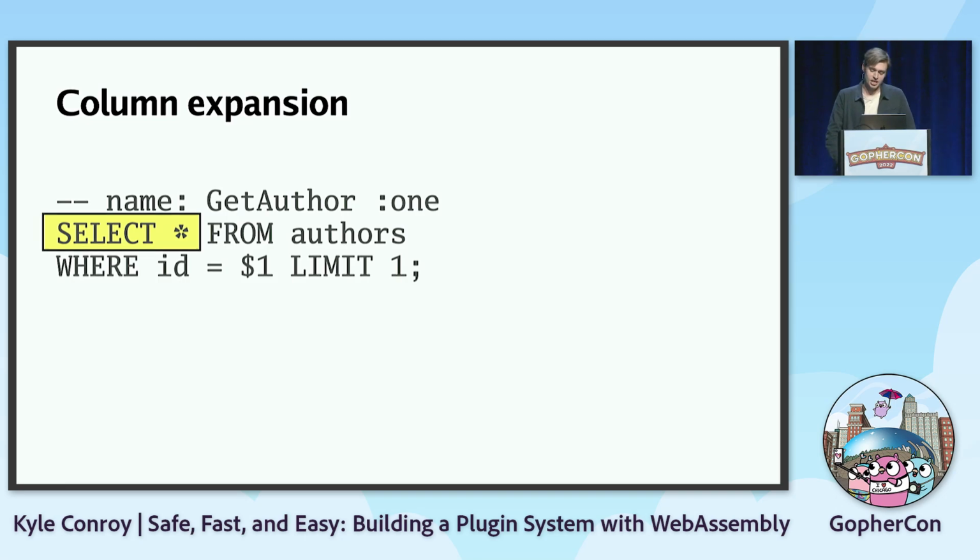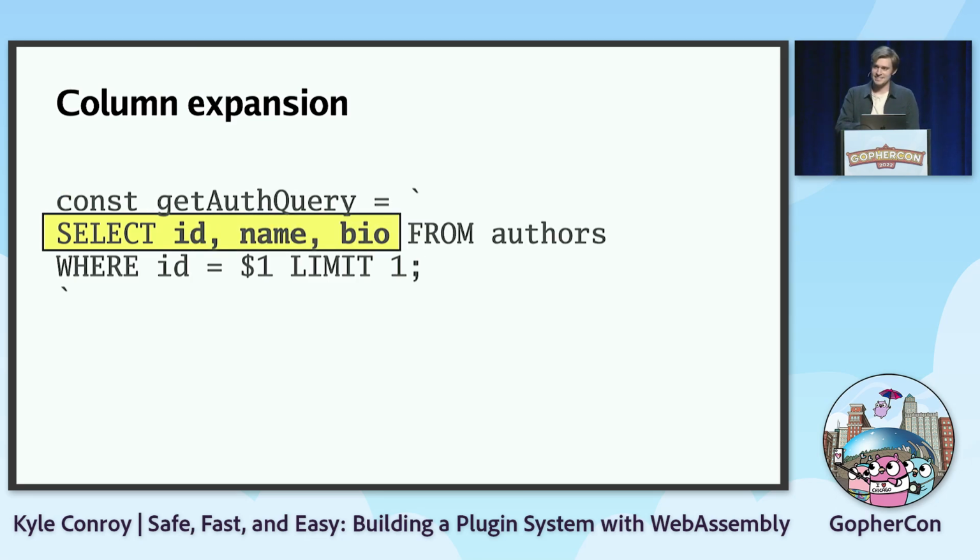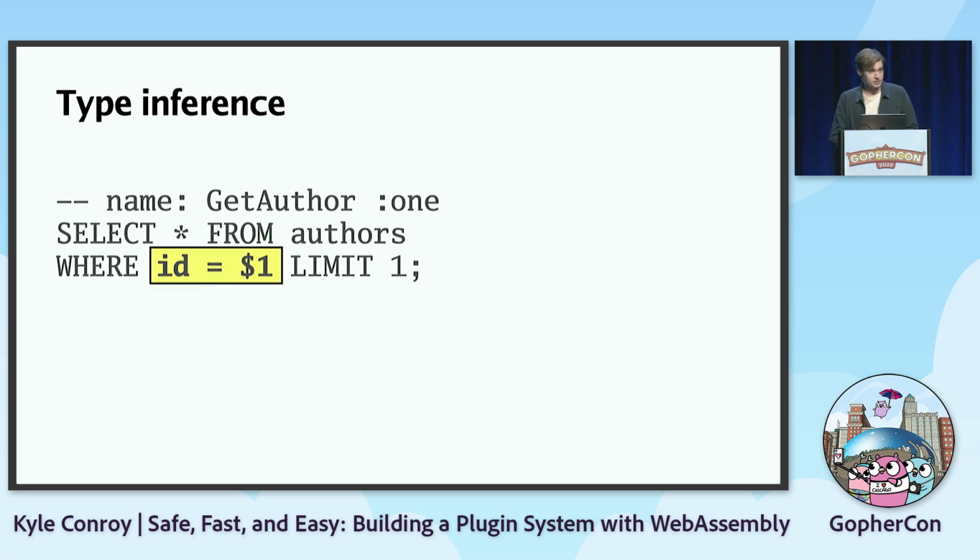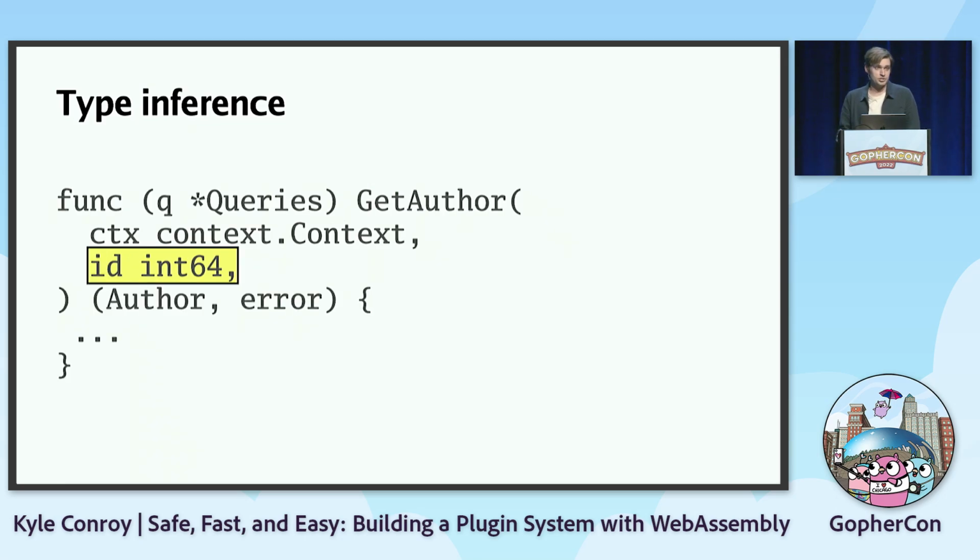So sqlc has a bunch of cool features built into it that make it easy to write SQL. You noticed previously that I used a select star. You shouldn't be using select stars in production code, but what sqlc will do for you is that in the generated code, it'll actually expand the star into the set of column names that you have in your table, right? So if you add another column, your previous queries aren't going to break. It also has type inference built in, so you'll notice that we had a parameter for that ID column, and sqlc is smart enough to know that that ID is a big serial in Postgres land, and so that should map to an int64 inside of Go. And it also knows if it's null or not and things like that.